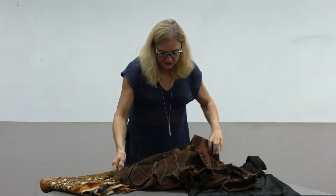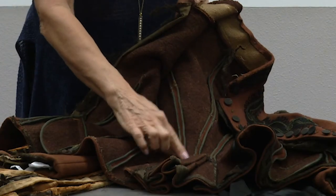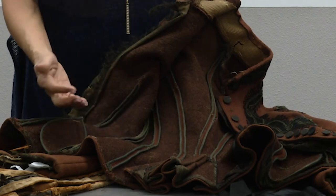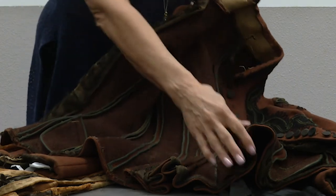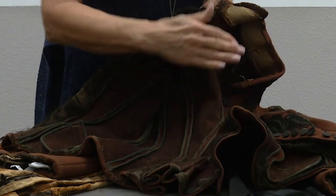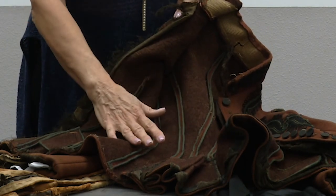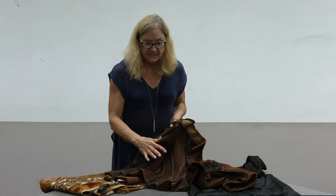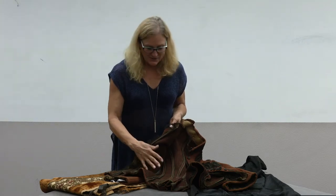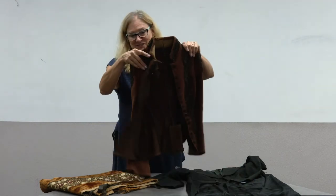Pointing out just a little bit of construction here that we rarely do today unless we're buying in a designer or luxury price point. But all of these seams are taped with what we call today a Hong Kong finish. Back then it was a very French finish. And they were all taped, support here around the hem, and then lining would have been added over this. Today, in modern manufacturing, we don't even do anything to the seams at all. We might serge them so they don't separate, but definitely we skip a few steps in modern production, mainly to bring the price points down so that everyone can afford a Zouave jacket. So there you go.